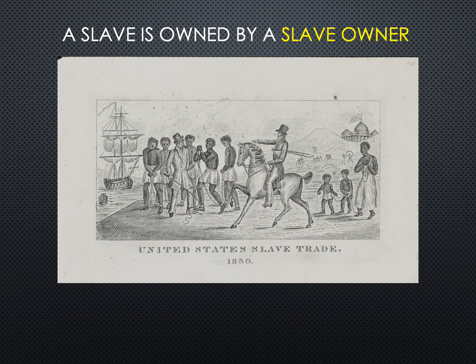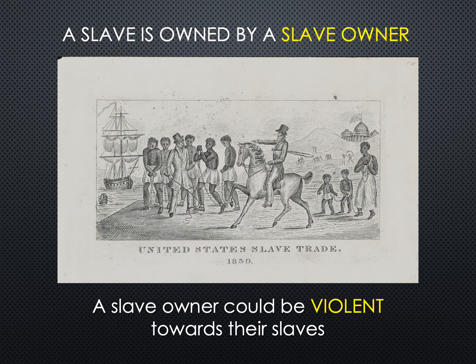Well, like we said, a slave is owned by a slave owner. And there were many times that a slave owner would be violent towards their slaves. And so what you might want to be asking is, why is this? I want you to take a couple minutes and talk about what you think, why they would be doing this to each other or to their slaves.